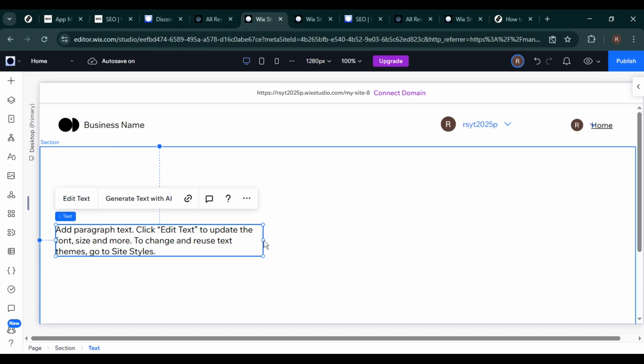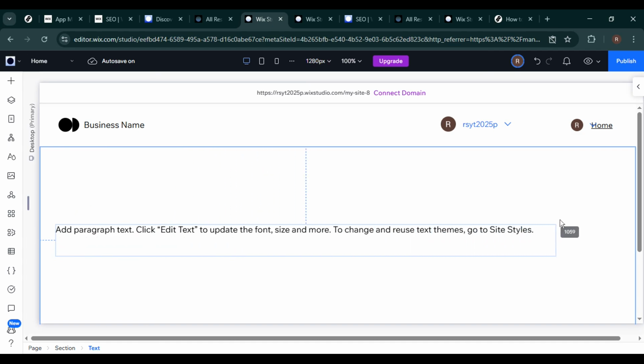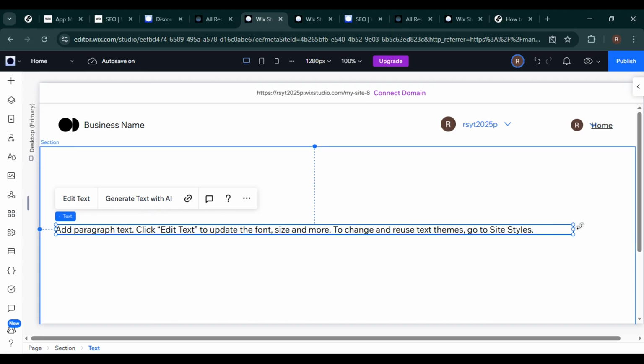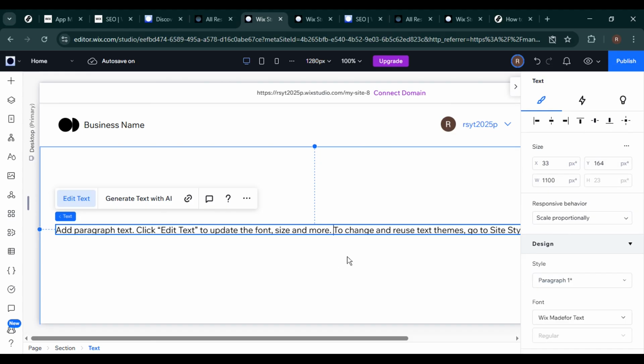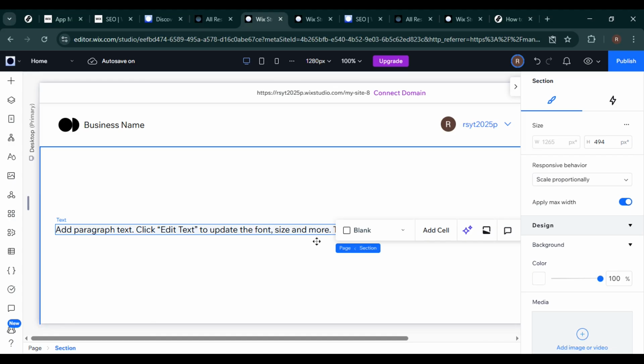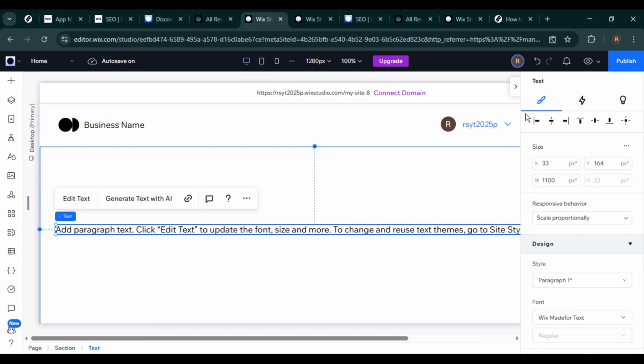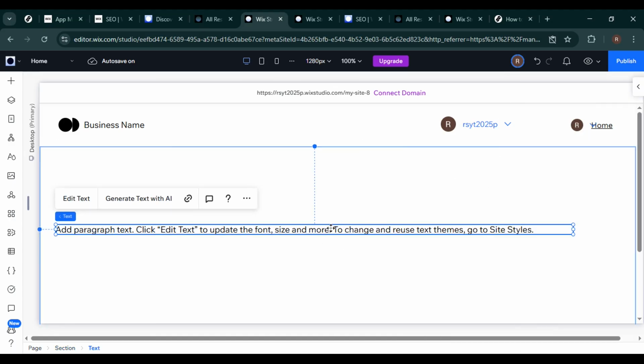One of the most common reasons for unwanted line breaks is that the text box itself is too narrow, so the first thing you should do is move your cursor to the edge of the text box until you see the resize handle. Click and drag the edge outward to expand the text box horizontally. As you expand it, watch the text closely. In many cases, the text will automatically snap back into a single line once there's enough room. If expanding the text box fixes the issue, great, you're already done.